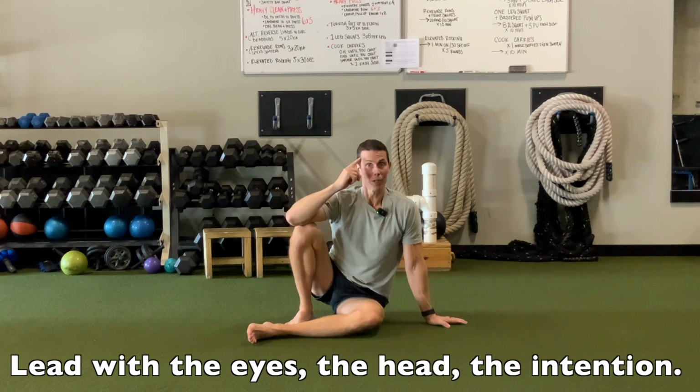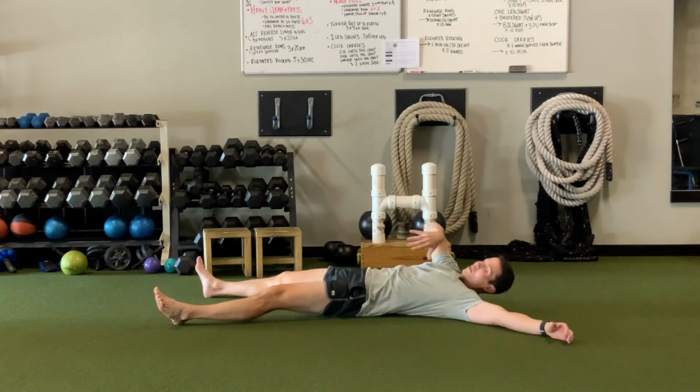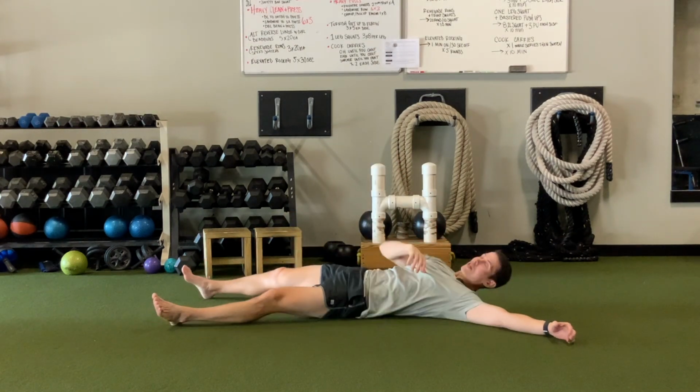And all the while, though, you want to lead with your eyes and your head, right? That's really where the intention comes from. You're using your eyes and head to help facilitate the roll. So notice my head drives with the reach as well.